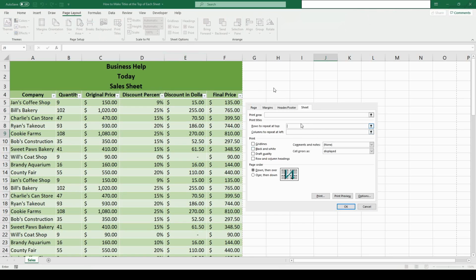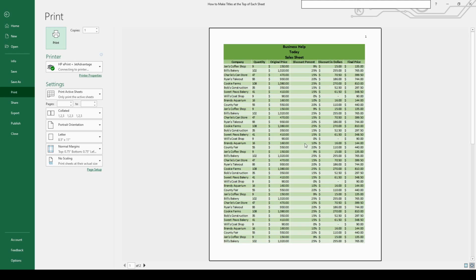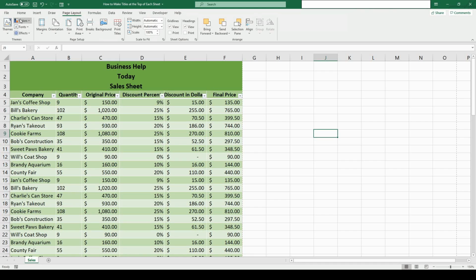So we're gonna go here to the rows to repeat at the top. Let's go ahead and say we want to repeat just row 4 here. And all we're gonna do is hit print preview again. So with this already on, now we're going to scroll down, and as you can see here, we do have those repeating at the top. So now we at least know which column it is. We don't have to mess around with a bunch of pieces of paper trying to figure out which column each number is from. It's very helpful if you have 20, 30 different pages and sheets of numbers.